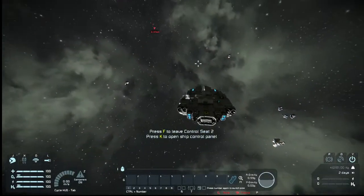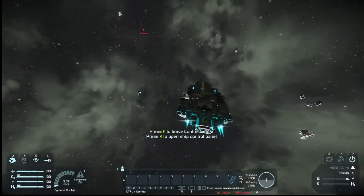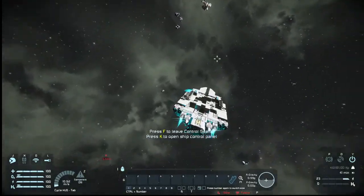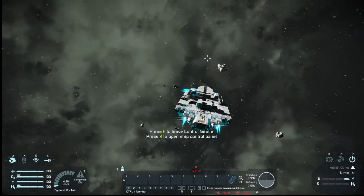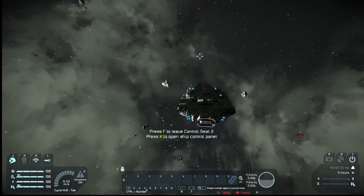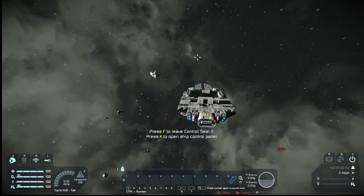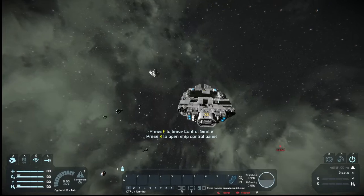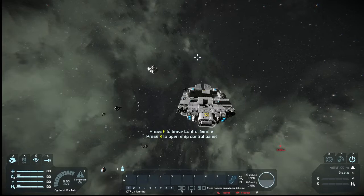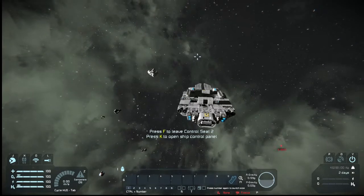Got a good pitch. And with just the maneuvering thrusters, it's got a pretty good acceleration. And these are just maneuvering thrusters. We've got that main thruster in the back, so we can kill all these other thrusters. If we've got to go from point A to point B, we can just kill all the thrusters on this thing, hit it, and the main thruster will kick on.